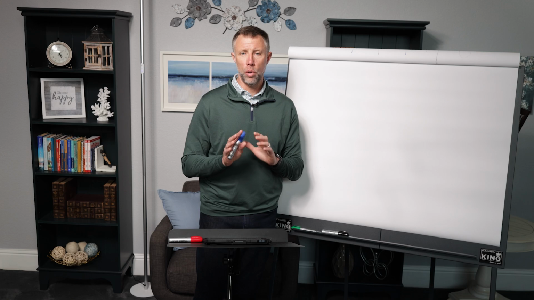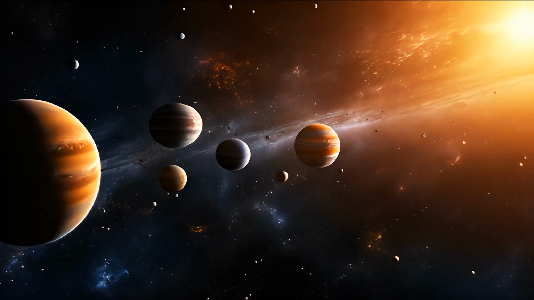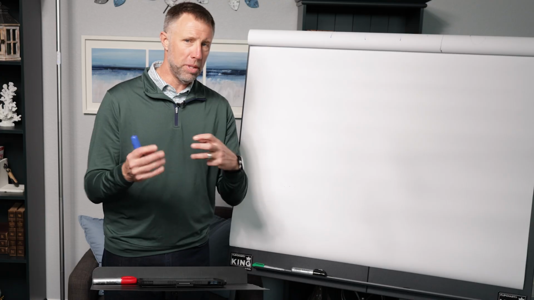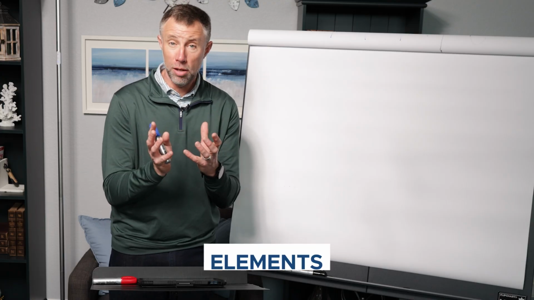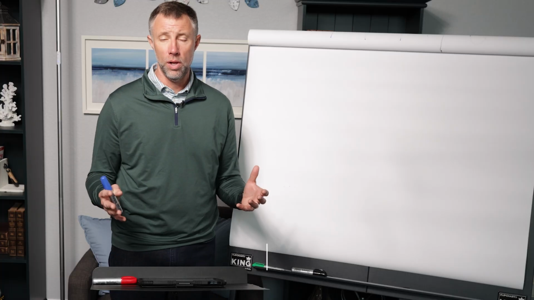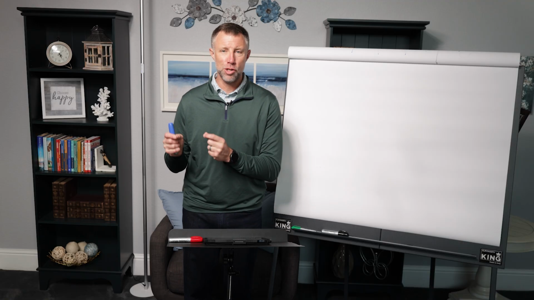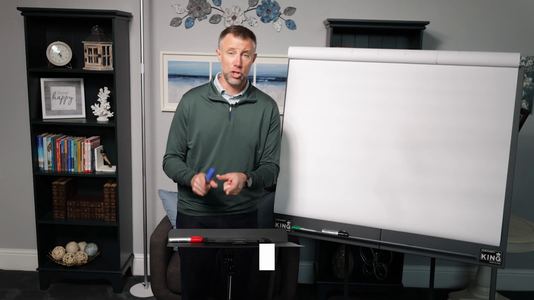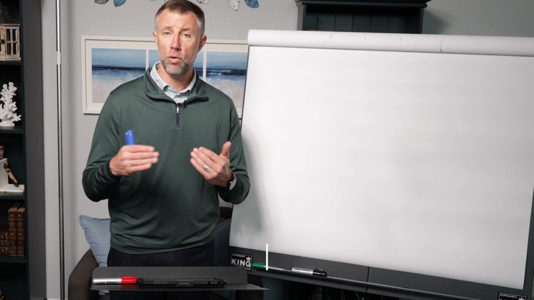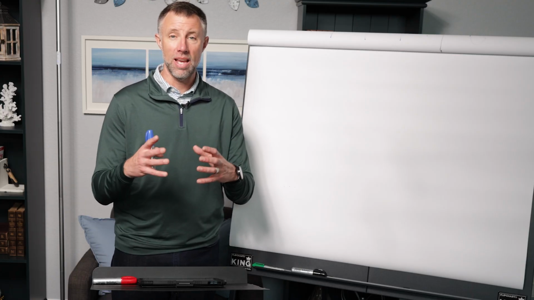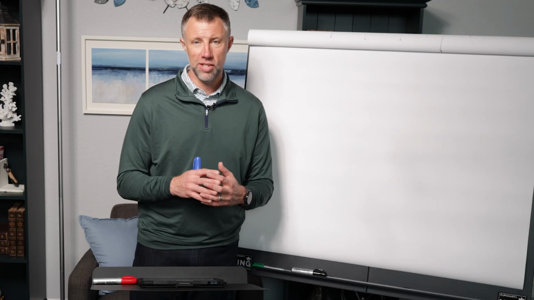So I want you to think about the solar system. The solar system is a big thing, but it is made up of planets and stars and orbits and everything else within that. So there are elements within that system that make up the whole. And you as a business owner don't want to be in the business of doing all the tasks to run your business. That's not a business, that's a job. You want your business to be able to run and grow with or without you, which means we need to create a collection of processes and bundle those into systems.